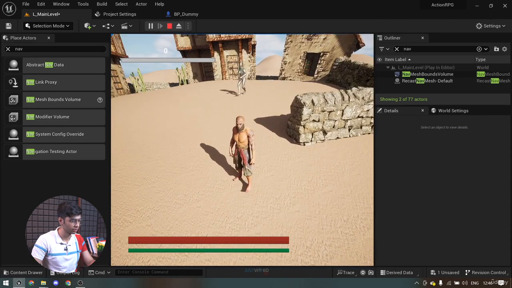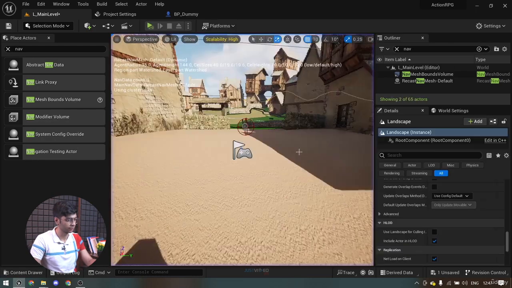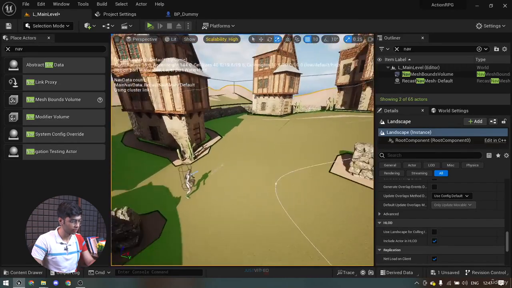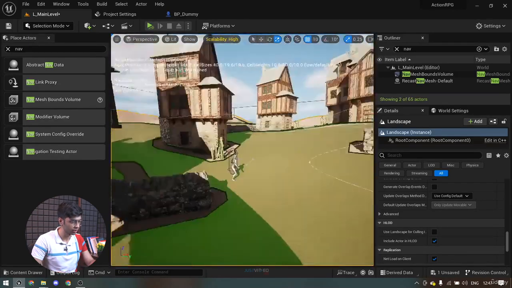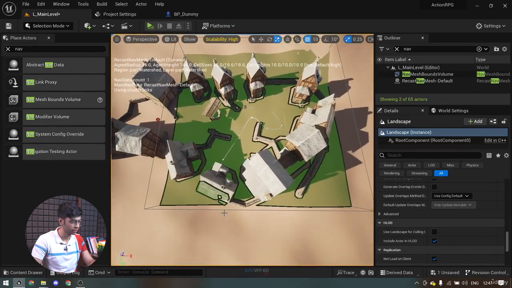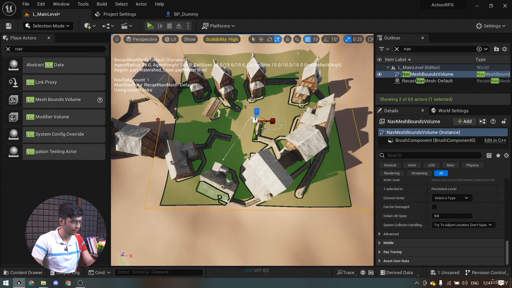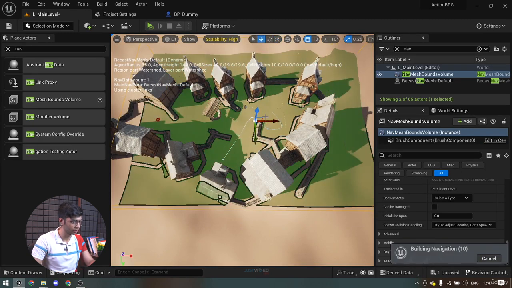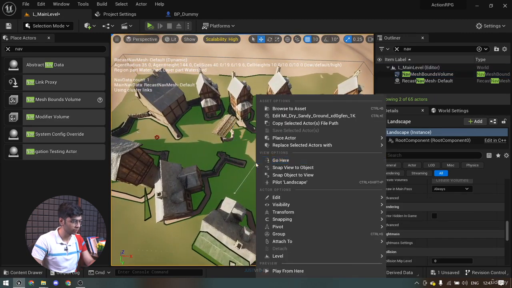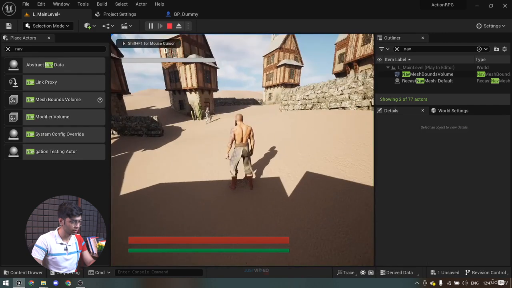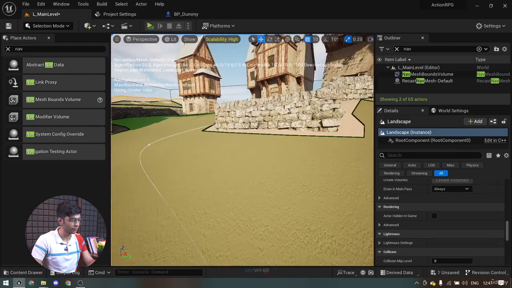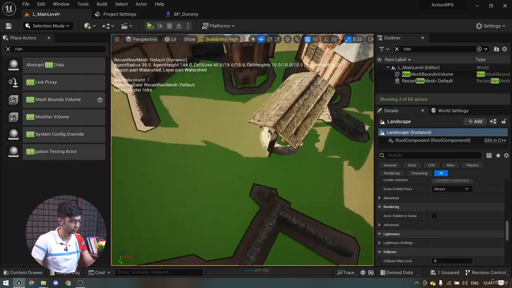Now it sees us and it comes to attack us. So that's working perfectly. Now there's a few more things that I need to add in here. Firstly, let me just fix the nav mesh again, since it's not covering the entire level. So I'm going to increase this length, and that should do it. Let me just test it out again, and it's working perfectly. Okay, so that's working well.